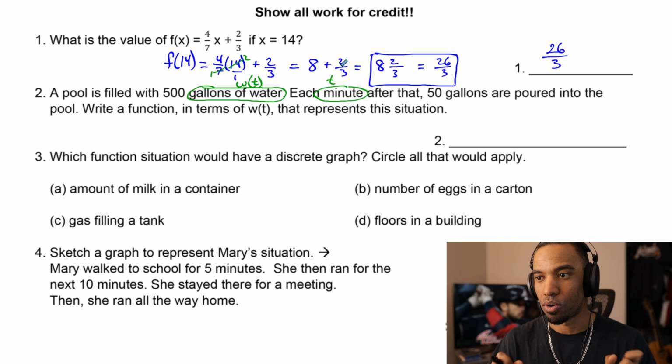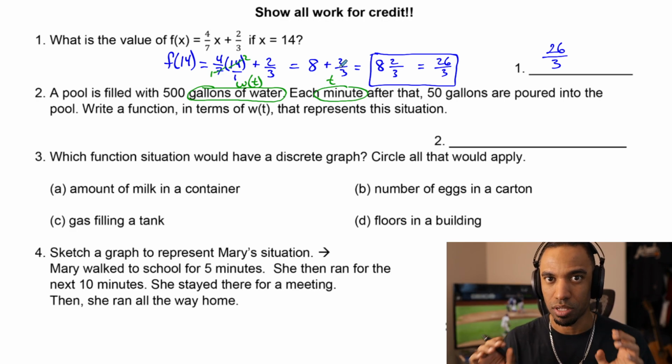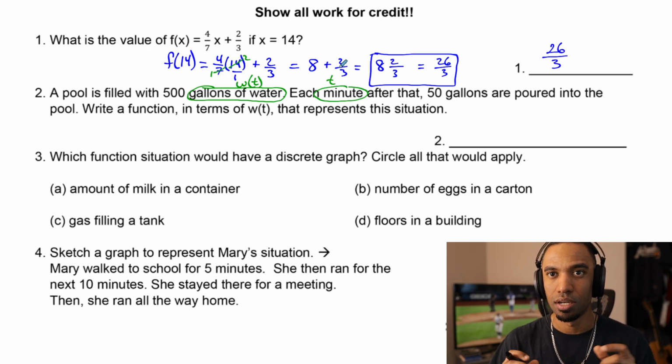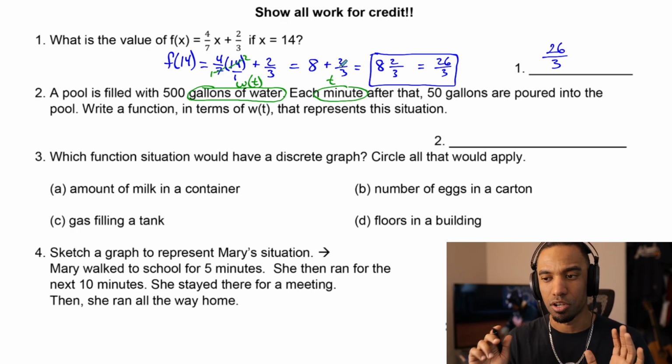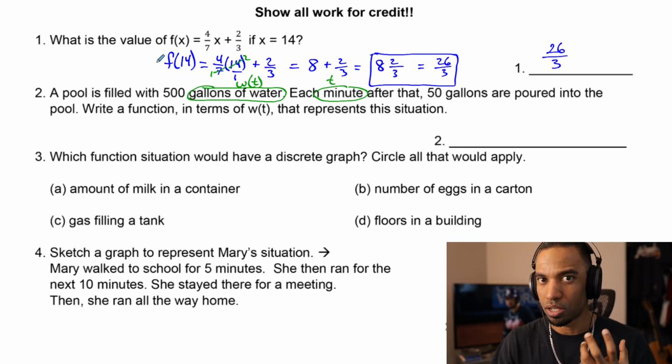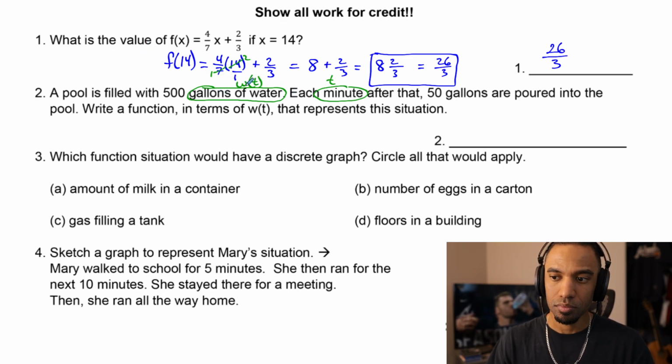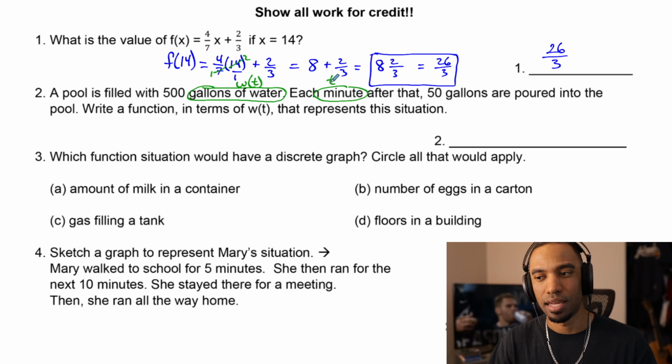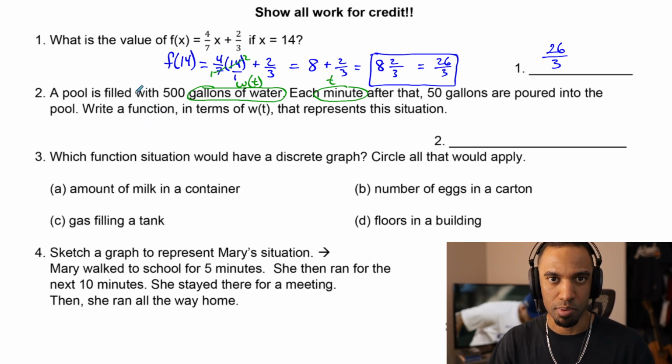If you want to look a little bit more on how to label independent versus dependent when they don't give you enough information like this, check out my last Q&A video and find the question on, I think it's the first question, how to write word problems. And there's a part where I really talk about units, unit alignment, and that might help you. So W of t is like your Y and t is like your X. This is like your Y equals blah, blah, blah.